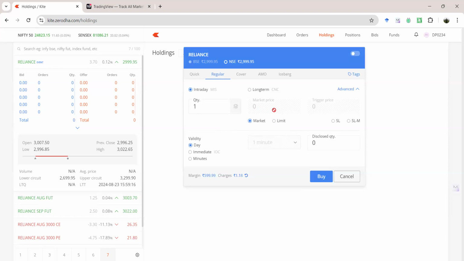At which level will this order get executed? Will it get executed at 29.99.95, or lower or higher than this? If this is the last traded price, LTP, then at which level will our market order get executed? Can anyone tell? At market price. At market price means at 29.99.95. Okay. And suppose we want to buy 1000 quantity, at which price will it get executed? It will get executed at 29.99.95.